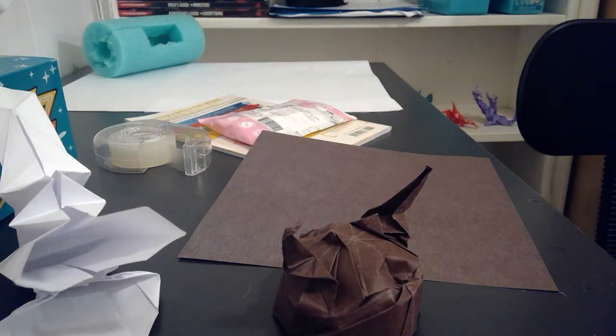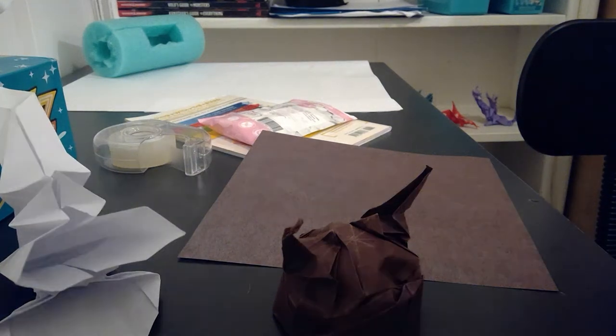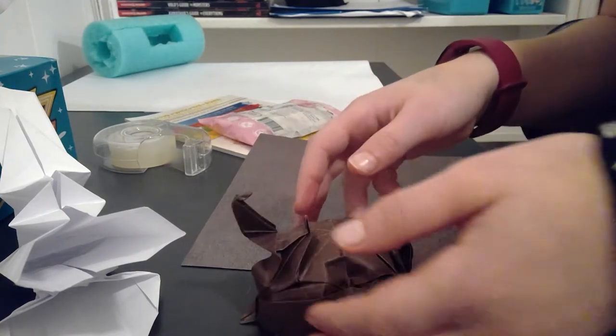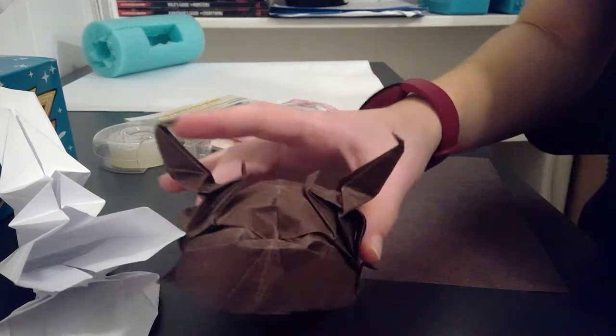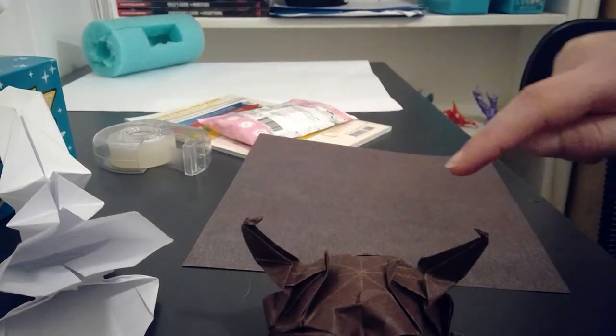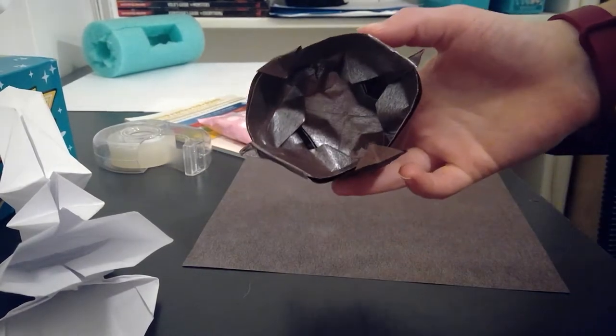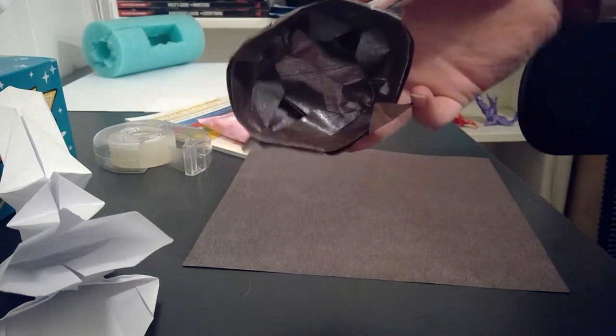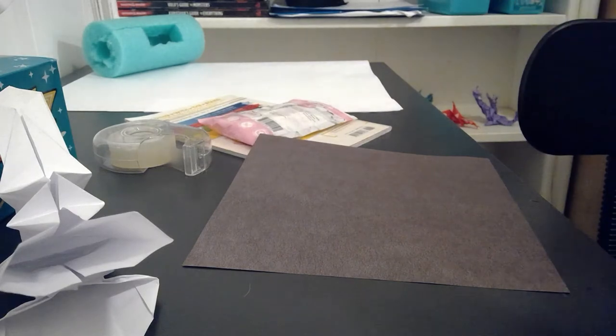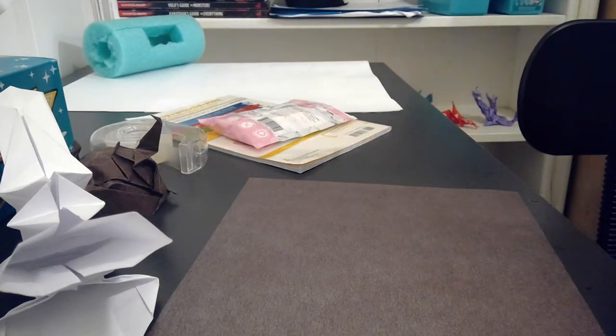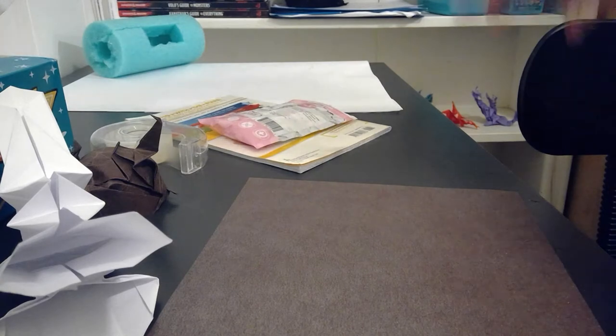Hello, welcome to another tutorial by The Paper Whisperer. This is a model I designed recently called the Viking Helmet. As you can see it has two horns and even has a really cool Viking face. If you look carefully through the bottom, and if you make it with pretty 50 centimeter paper depending on how big your head is, it will actually fit your head.